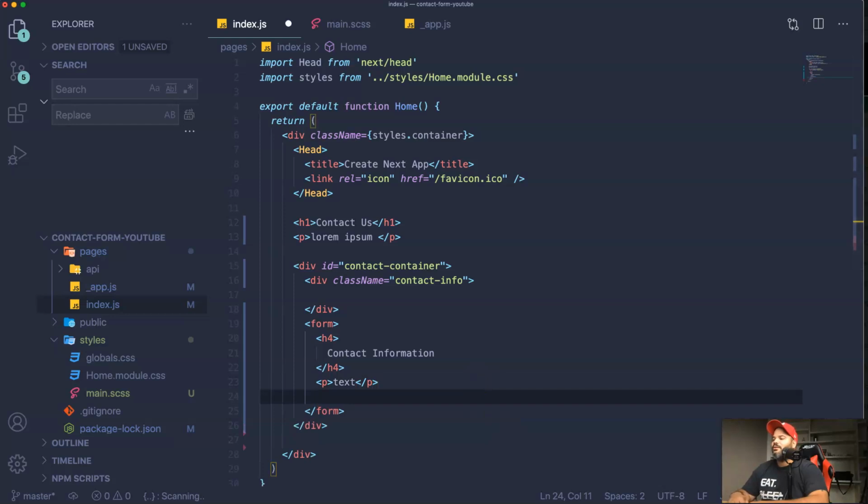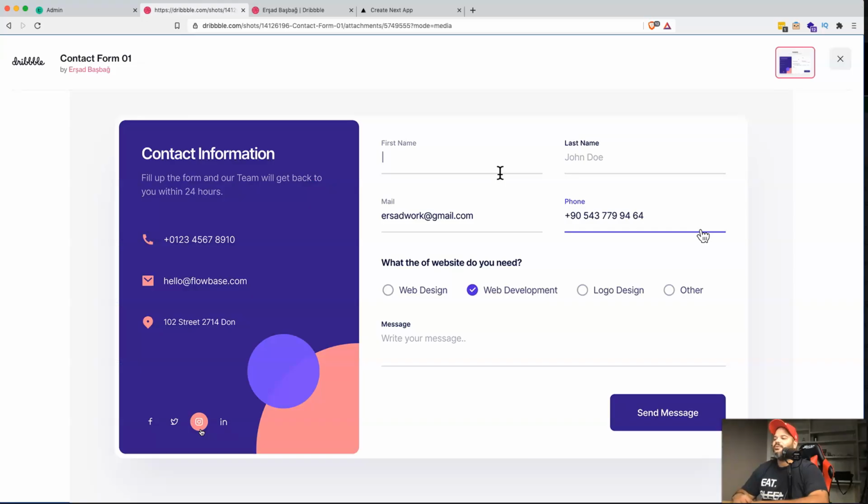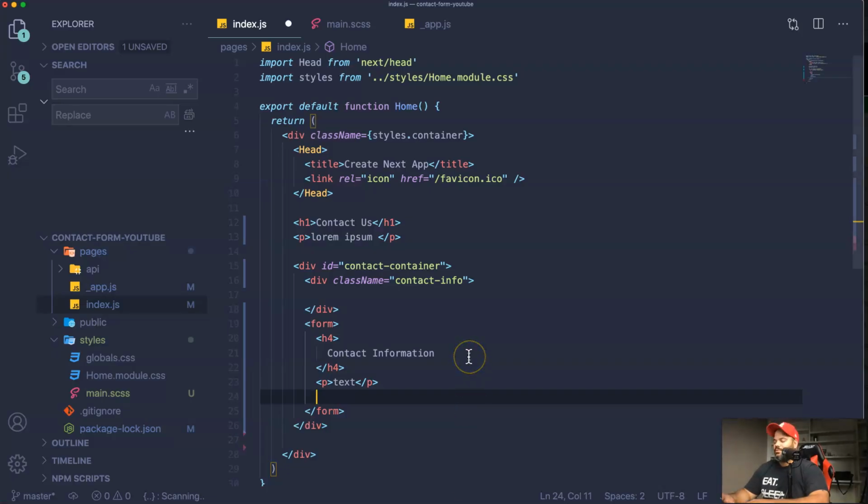Then from there we have, let's say, something like this, div class name icon info or icon text.